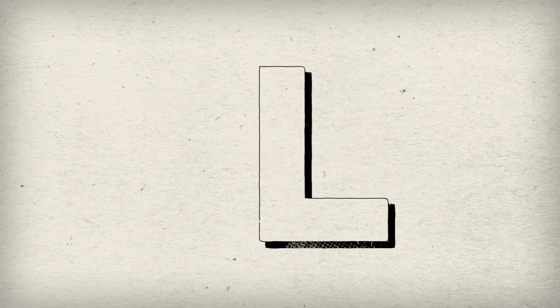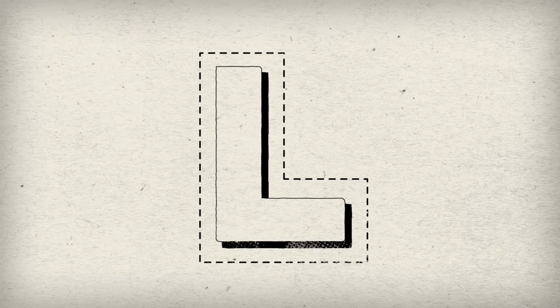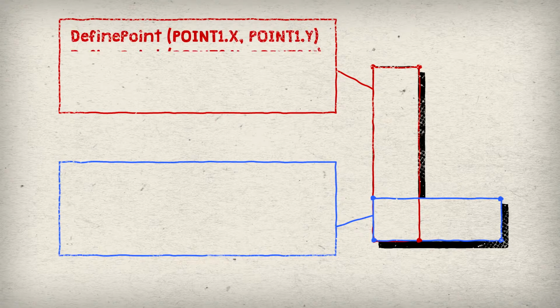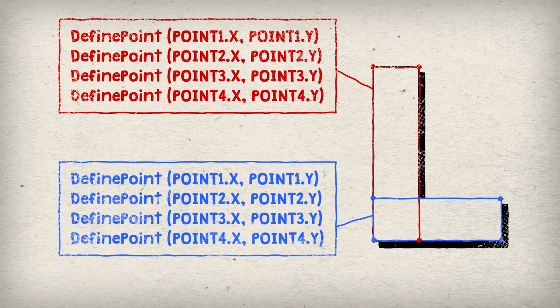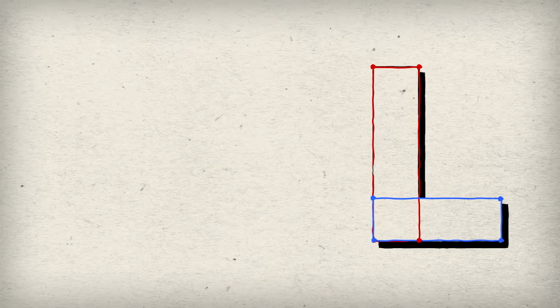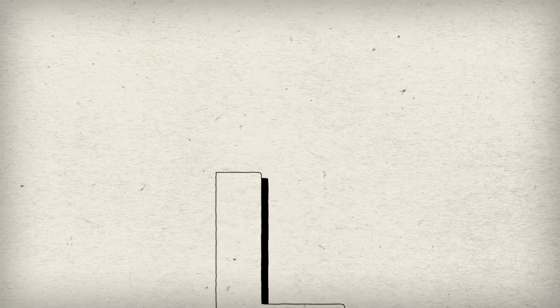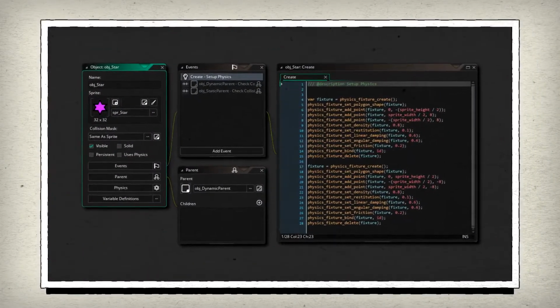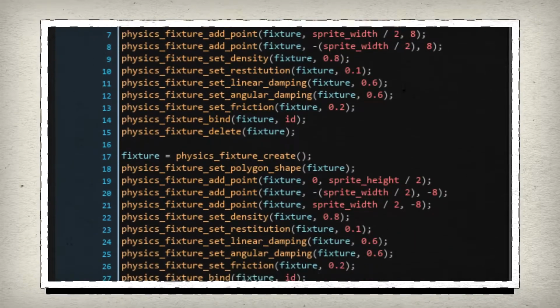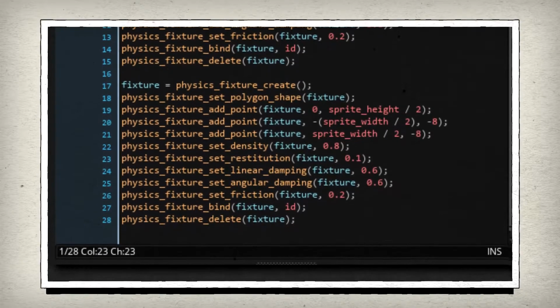Now the problem is that defining these collisions outside of simple circles or rectangles is just painful. So in order to build complex collision shapes, you need to break them down into polygonal parts, which need to be added point by point. Now this isn't anything new for anyone who has worked with primitives or vertices before. However, the kicker here is that every single physical property needs to be redefined for each and every group of points. Otherwise, the entire effort is evidently for naught. And to get just an idea of how absurd this can get, here's an actual screenshot of what to expect from an official introduction tutorial from Yo-Yo Games for GameMaker's physics.